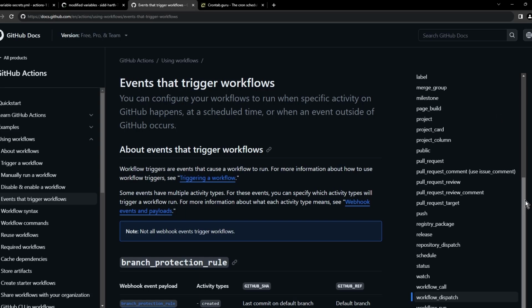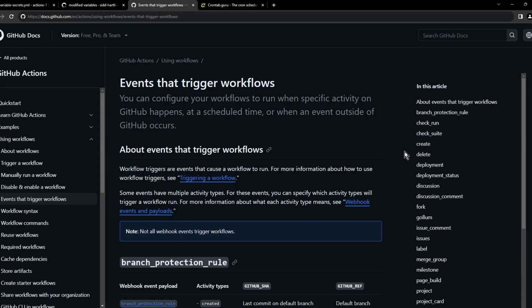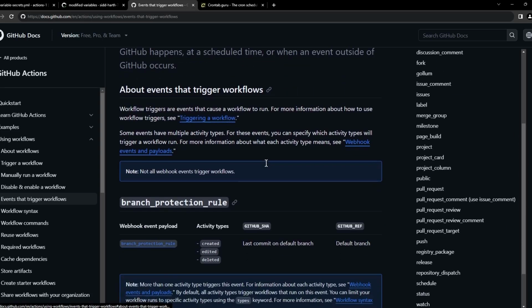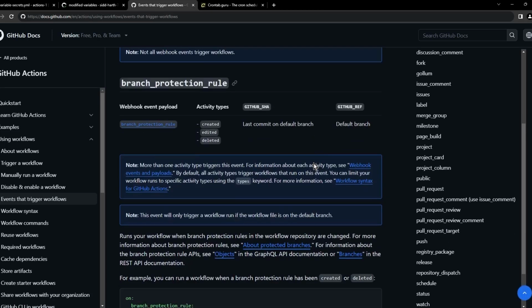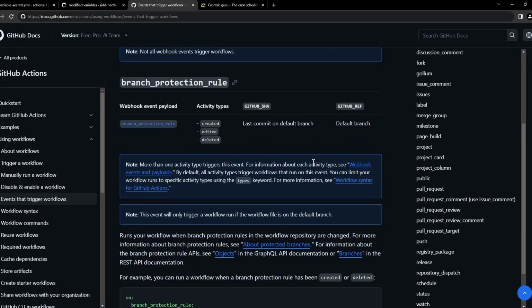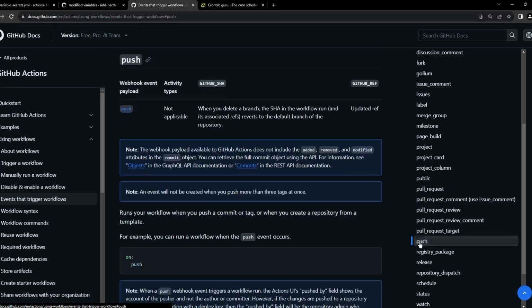So these are the different events which can trigger, and this documentation page provides detailed examples of each and every trigger point. So far in all of our workflows, we only used the push event. Like, we push some changes to a repository, and the workflows get executed.